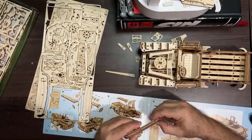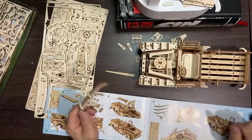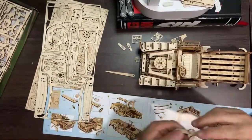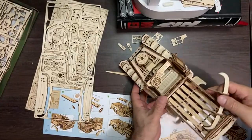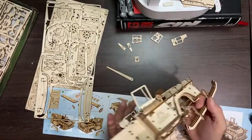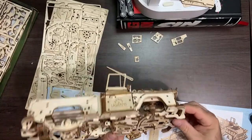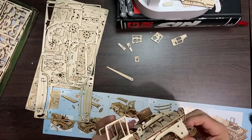Keep trying to get the last piece on and it keeps sliding out. All right, that's it. That's the bumper. And now we got to attach it to the front of the car, right? So here's a couple of pieces. I guess when we flip this over, we're going to see spots to attach them. Oh, it's cool. It attaches to two different pieces of wood, which is good. It's going to help lock the whole thing together that way.